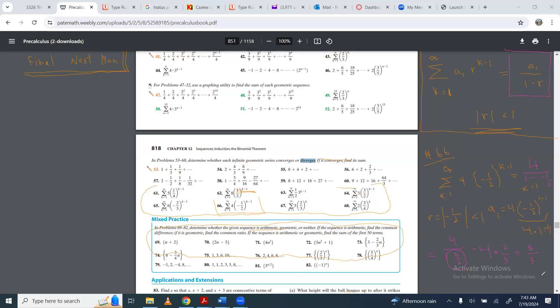Once again, there will be two problems. First is what I emailed to you and worked out on Wednesday, previous class. Second exercise is similar to problem 66. You'll be able to use this formula and determine what the ratio is and what a₁ is, and that way you can plug them in the formula. And that's it.